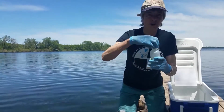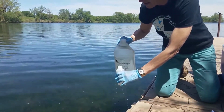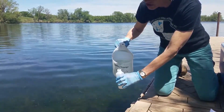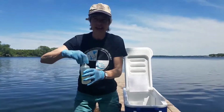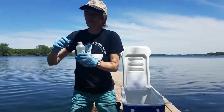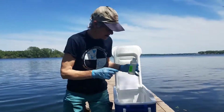This is going to be for our nutrients, for our phosphorus and nitrogen analysis. Once again, you want to be especially careful on this one that you only fill up to the shoulder because of the drop of sulfuric acid inside. And believe me, the sulfuric acid is hard to see. Don't take the cap off and go, where is it? It's just a little drop in there. It's kind of hard to see, but trust me, it's in there.